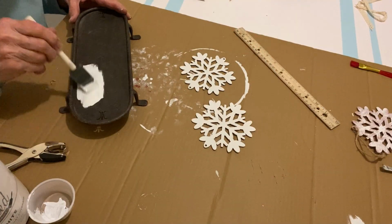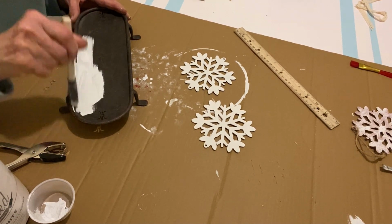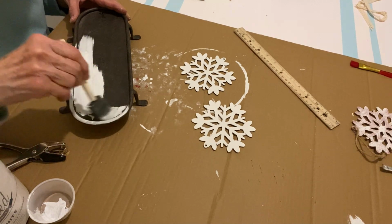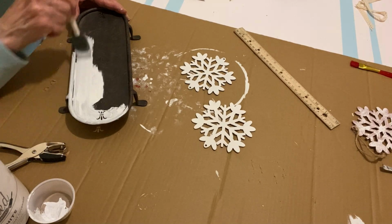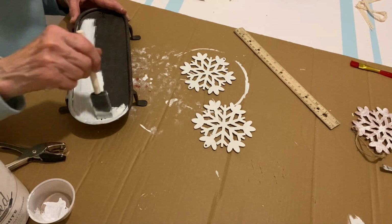For the third project, I'm using items from my stash. I picked up this metal riser at Goodwill for a couple of dollars. It's a party light piece and most likely was used to hold candles. However, I've got a different vision for this. The first thing I'm going to do is give it 2 coats of chalk paint in linen white.